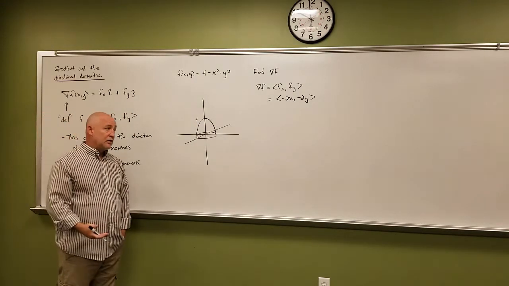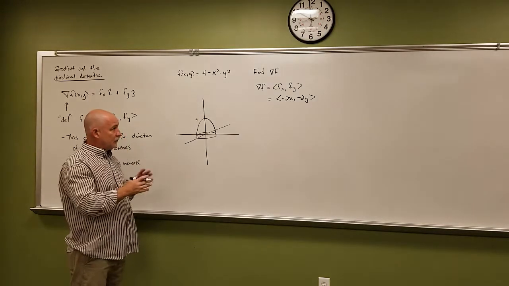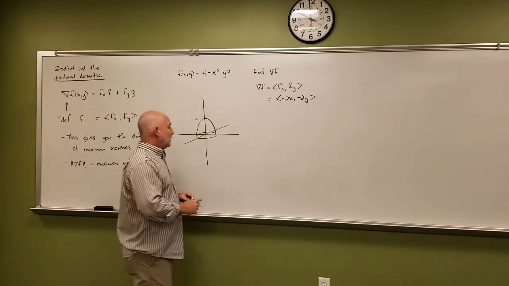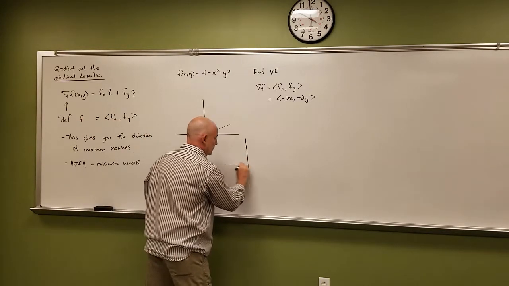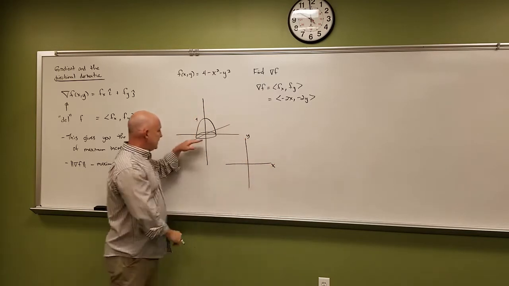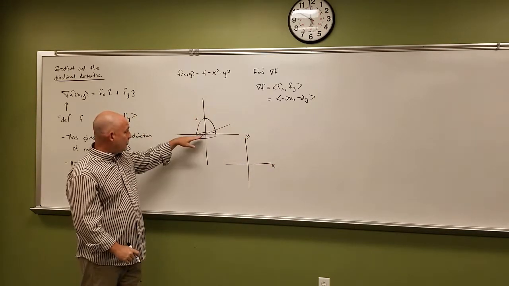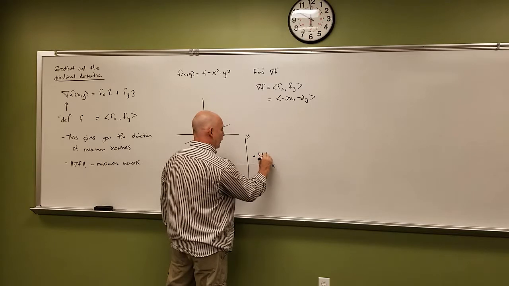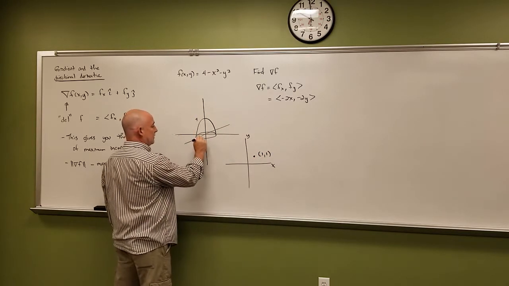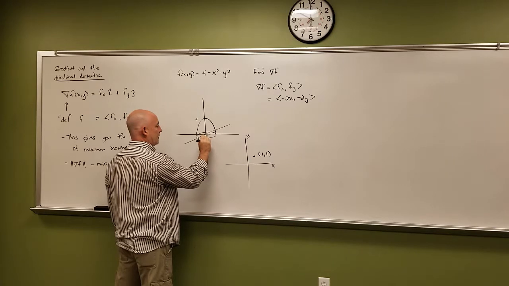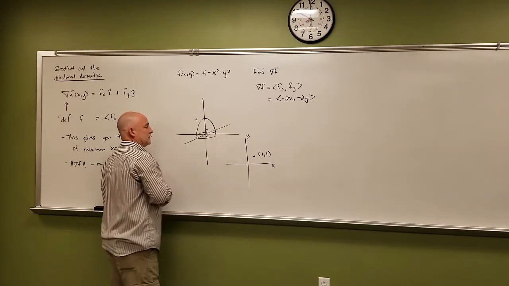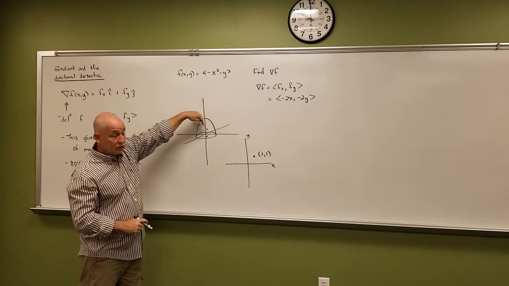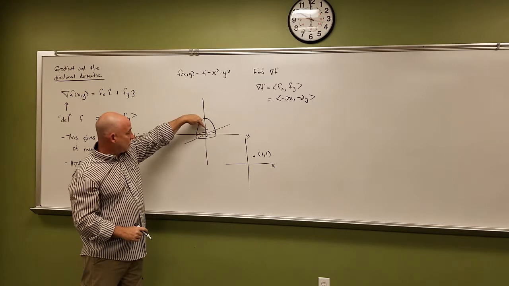Now, what is this actually telling us? Well, this is where it kind of gets not necessarily abstract, but a little bit hard to see. Let's say I'm going to now draw a two-dimensional picture, x, y. Let's say that this is the xy plane directly below this upside down bowl, and I wanted to look at the point (1, 1). So in this picture, imagine over here that there's a point (1, 1) right about there. And if you go up, that point exists on that curve. If we plug (1, 1) into this, we would get a z value of 2, right? So that's the point (1, 1, 2) on the surface.